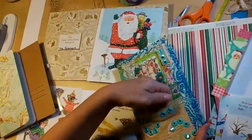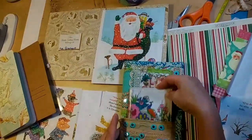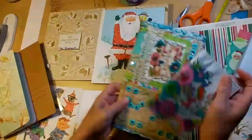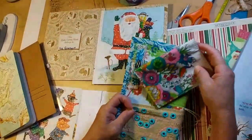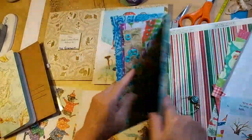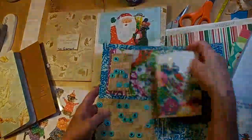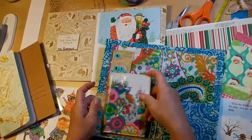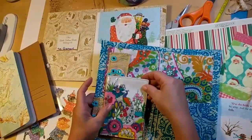There's a pocket on this outside that fits — this is a passport book, so it fits a passport book just fine. It'll also fit a plane ticket; it fits lots of stuff. There's also a pocket on the outside — that's kind of part of the happy accident. I wanted to do pockets but wasn't exactly sure how I was going to do them. And there's also a pocket on the inside. It won't fit the passport with the cover, but it would possibly fit just your passport if you wanted to put it in there on the inside.